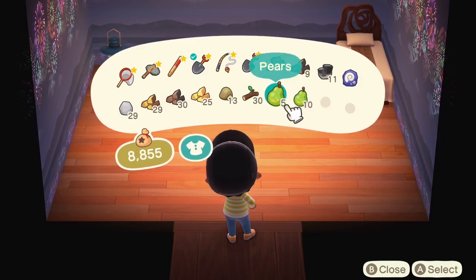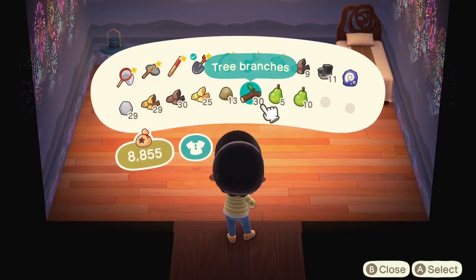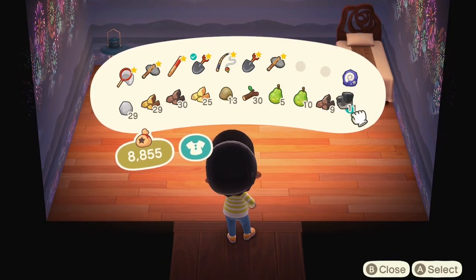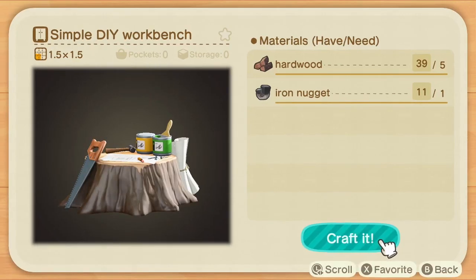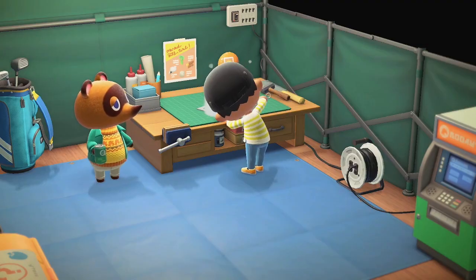Just from what I saw, I'm going to need about 5 more pears, a significant amount more of each particular type of wood, and then maybe just a little bit more clay, and that should take care of it. It's really not as much as I thought it was going to be, which is great. So I have a decent amount of stuff in my inventory that I could probably craft a good portion of what exactly these houses need. So I think I'm just going to go ahead and make a DIY workbench. That way I can start building things at the houses as I need them. And of course my pockets are too full, so I can't do anything right now anyway. Let me just go fix that really quick. All right, we got it this time.